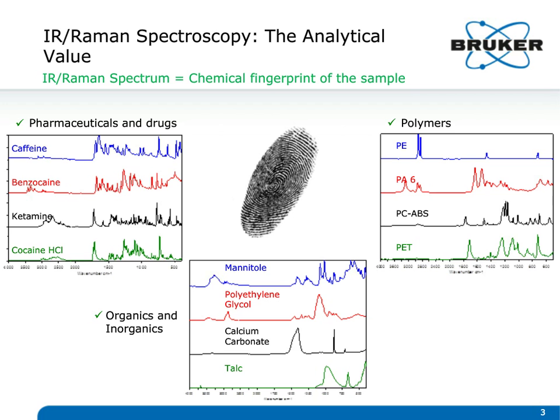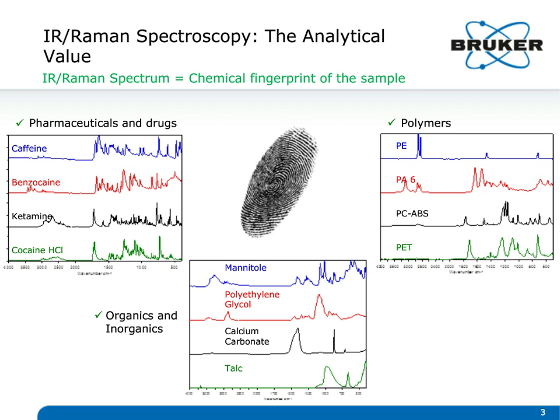Essentially any covalently bound molecule works very well by spectroscopic analysis. You could certainly look at some other things as well, but that's principally what vibrational spectroscopy works best as. And in the center you see the fingerprint, and what that indicates is that every molecule has its own fingerprint signature in the infrared and Raman spectroscopy region.